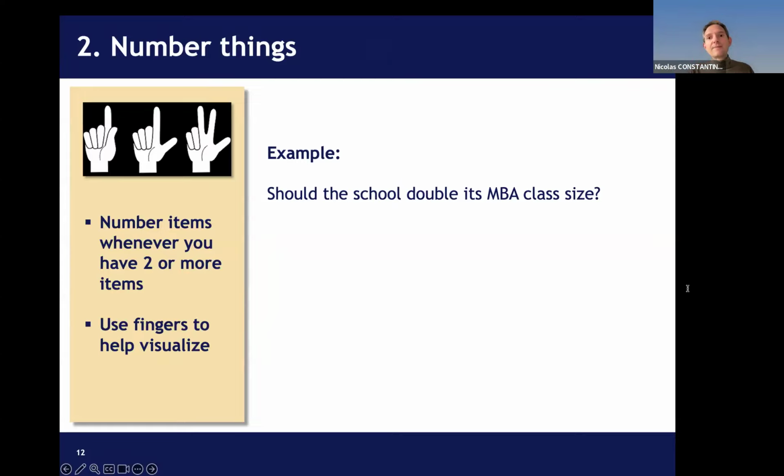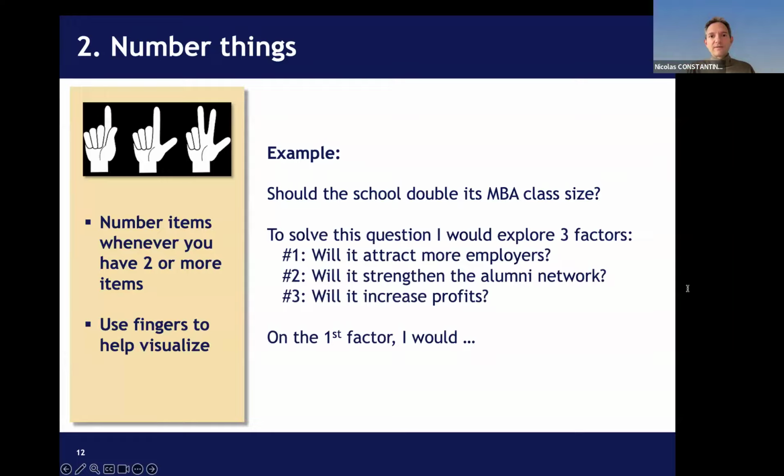So again, should HEC double its MBA class size? To solve this question, I would explore three factors. First, will it attract more employers to campus? Second, will it strengthen the quality of the alumni network? And third, will it increase the school's profits? So on the first topic, attracting more employers to campus, I think this is important because, and I would want to explore blah, blah, blah, and so on and so forth. Okay, that's the second technique.